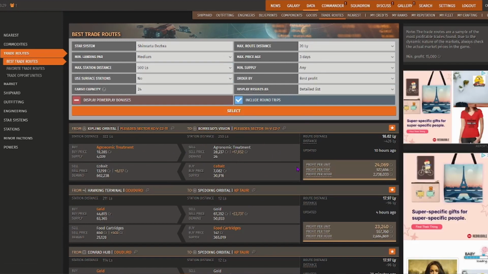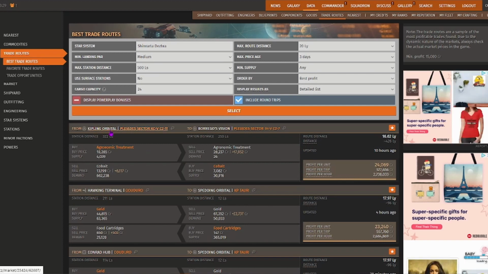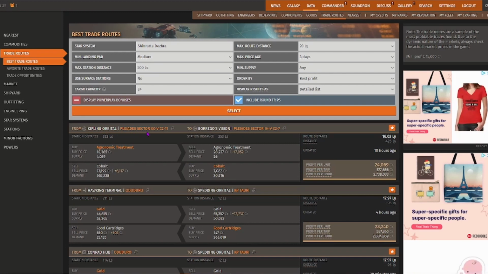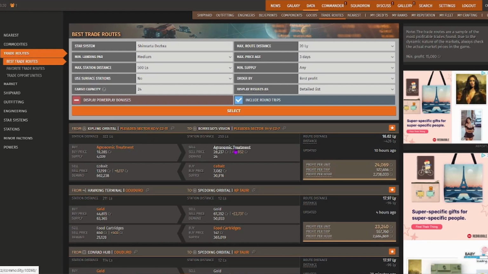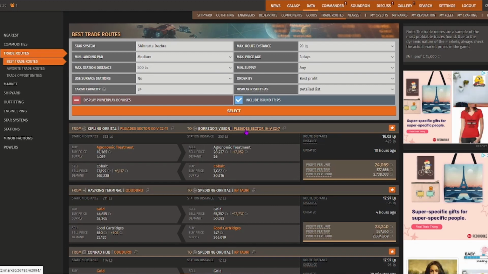Based off the information that I've put up here, it tells me that for the best profit, I can go to Kipling Orbital in Pleiades sector AC-V C2-11. I can buy agronomic treatment and sell it at this place here, which is Bzz Vision. I'm not even sure if that's the right way of saying it, which is at Pleiades sector IH-V C2-7. And then from there, once I've sold the treatment, I can buy cobalt, go back to Kipling Orbital, and sell there. And then once again, go through that loop of buying the treatment, etc.